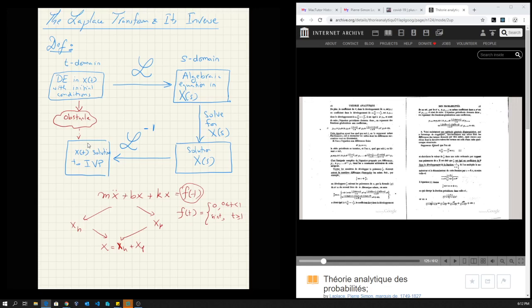The other major reason is exactly what I mentioned earlier, which is how engineers and scientists benefit from working with the Laplace transform. It's living in this frequency domain. When you are up here, you can see things about the behavior of the system that you wouldn't see when you are in this zone, in the time domain. So using the Laplace transform is very powerful from two different points of view.